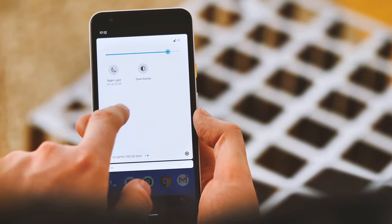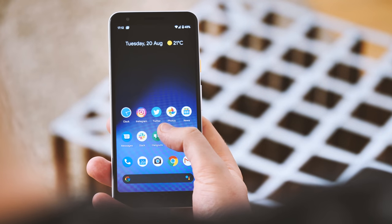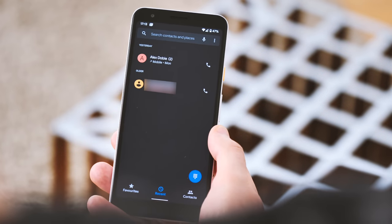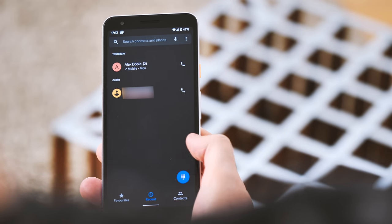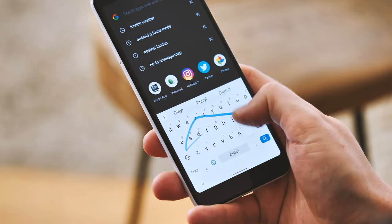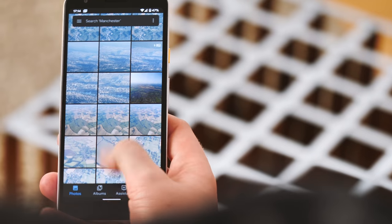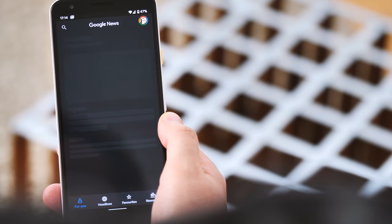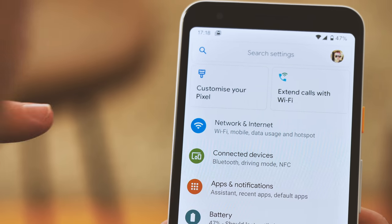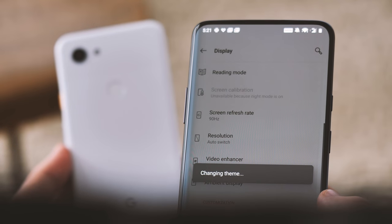Next is something that's long been requested by the Android community: a dedicated system-wide dark mode. We've seen this in individual apps before, but in version 10 it's a single option that applies to every app on your phone, provided it's been updated for Android 10. Even in the early days, it's already built into most of Google's apps. The dark theme can be easier on the eyes, and because of how OLED screens work, it can also help save power and extend battery life. The only downside is that for non-Google apps you'll have to wait for the developer to patch in support. There are hints that a future Pixel UI update might add more direct theming or color customization controls, but that may have to wait for the Pixel 4.